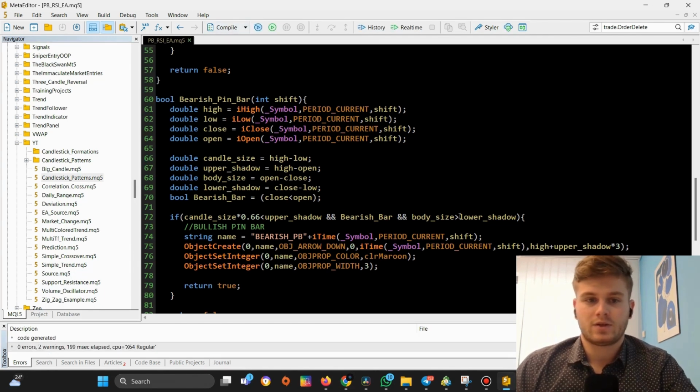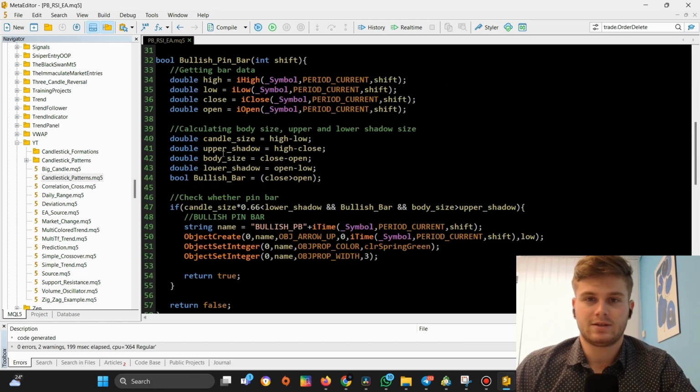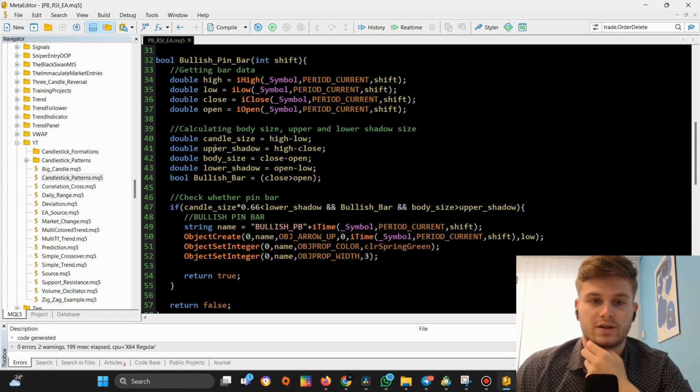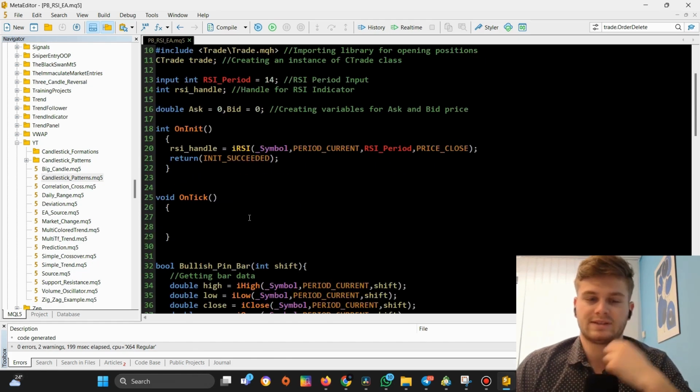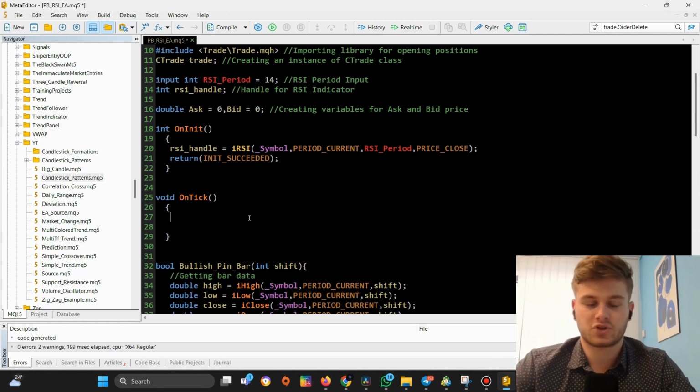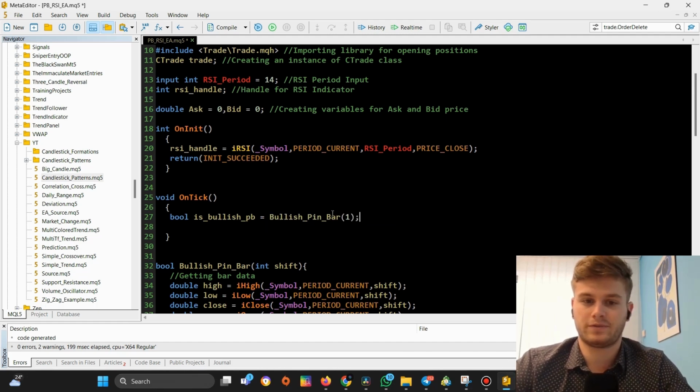Great. So now we should be able to use these functions basically in order to detect the pin bars. So what I will do is that I will go here on this tick function, and I will create a new boolean variable called is bullish pin bar, and I will assign it a value of the bullish pin bar with shift of 1.